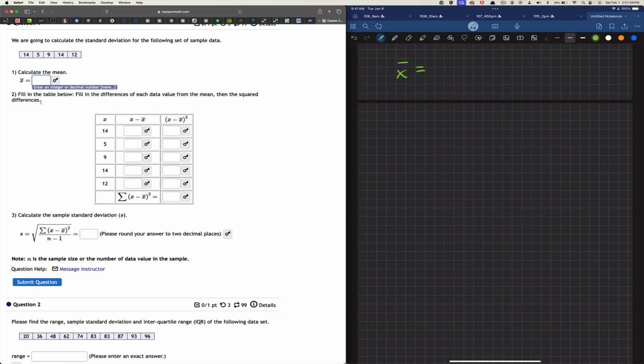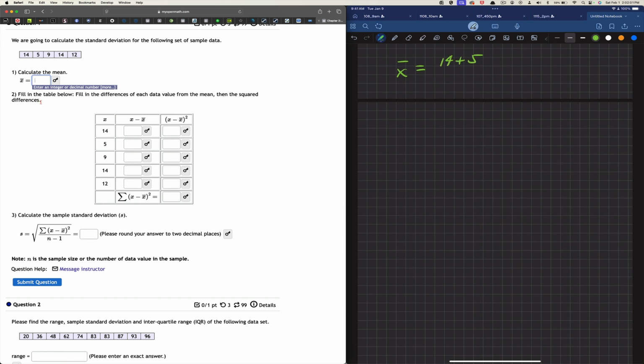Okay, so to calculate the mean, we need to add the 5 values together. When you were younger, you called this average, and then we divide by 5, which is the number of values. So really, we're summing all of the x sub i's where i begins with the first one and ends with the nth one, which is 5. So we're going to add x sub 1, x sub 2, x sub 3. I'll write it over again so you can see what I'm talking about with this symbology. This just says add x sub 1 plus x sub 2, plus x sub 3, plus x sub 4, plus x sub 5.